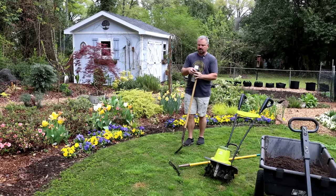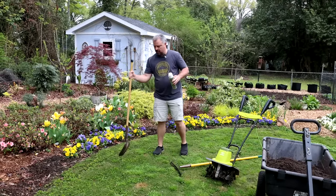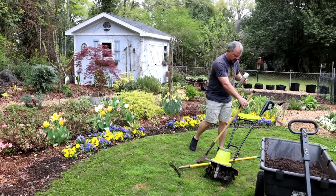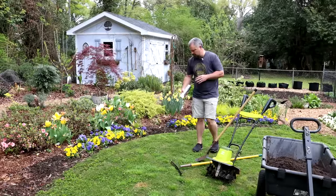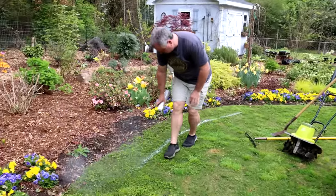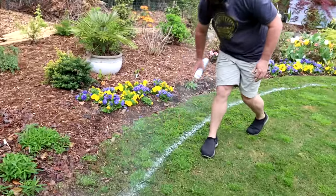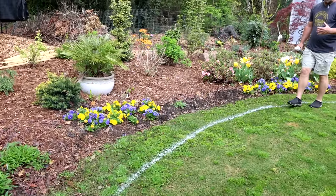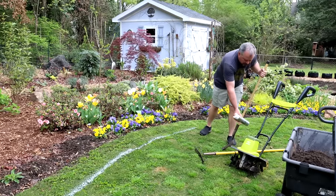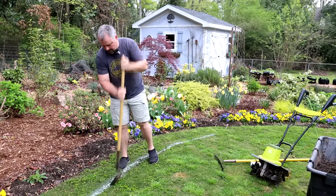There are several ways to mark this out because I run a really gentle curve around here. I've done this long enough that I can pretty much go through with my trenching shovel and make a nice curve. It may be easier for some to get the upside-down spray paint, which you can get pretty much anywhere, and paint a line that you can follow with your shovel — that needs to be smooth. Or you could put down a water hose on the angle like that. Then I'll just come back through and define this with my trenching shovel right along that edge I just painted.